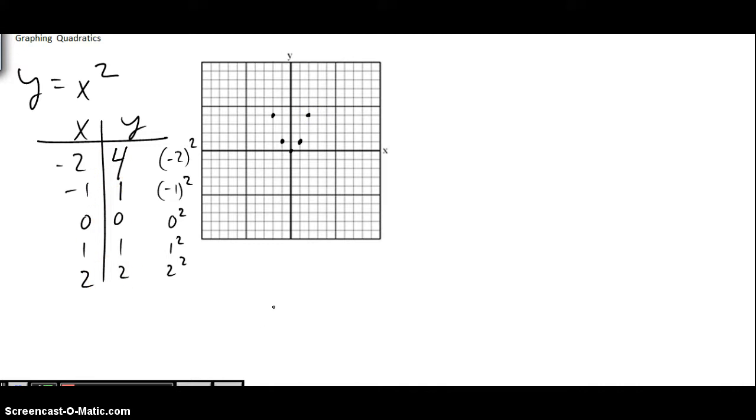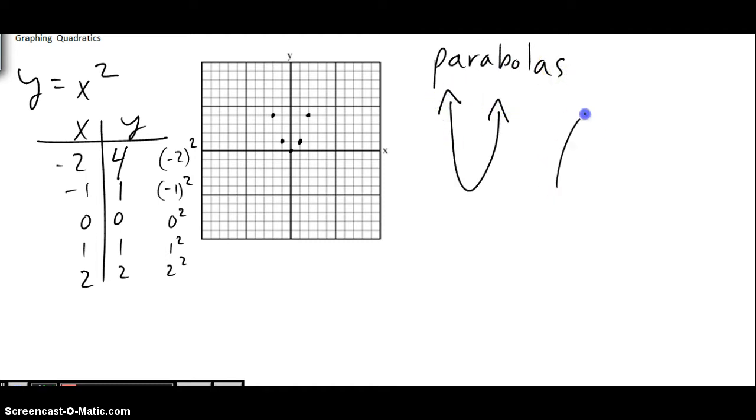So I just blew through those 5 points. And you can see this is not a straight line. Quadratics form what's called a parabola. Okay, and parabolas either look like this or look like this. They are symmetrical. This one's not quite as symmetrical as it could be, but they are symmetrical. They open either up or open down. I like to call this smiley and this one frowny. So I don't think there's any confusion on what that means then. Okay, so you can see that this one opens up. This one is a smiley.